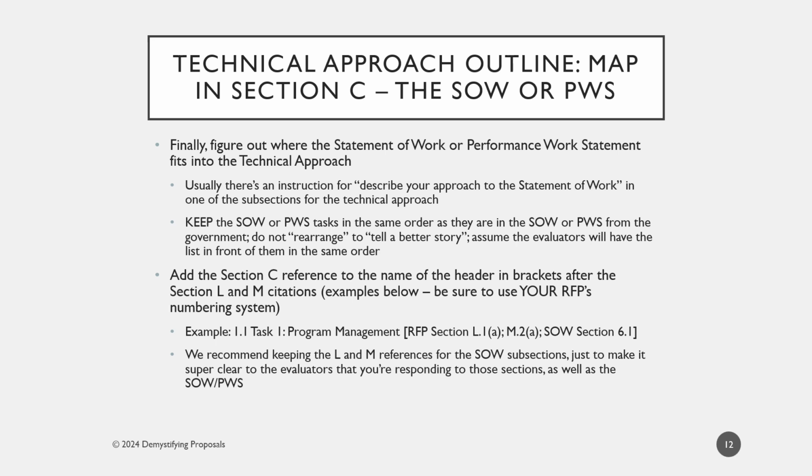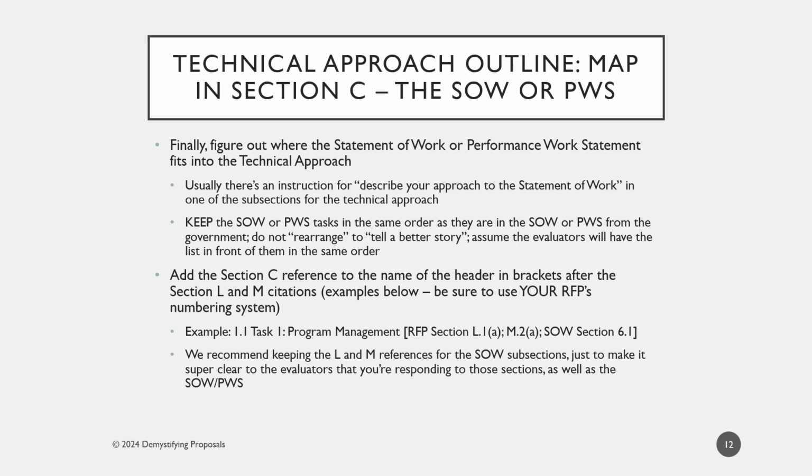Again, do not try and, quote, tell a better story. Then you want to add the section C references to the name in the header in the brackets after the section L and M citations. Again, we are trying to help the evaluators understand exactly what that section will include.